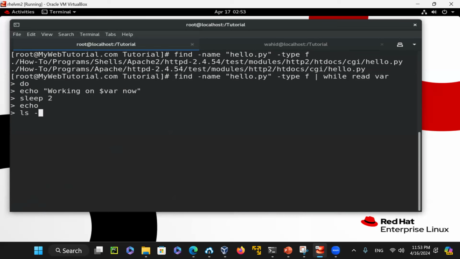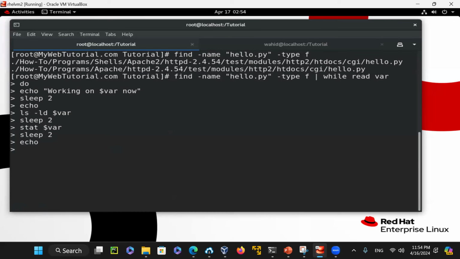Then I could say ls -ld file. So I put in the $var, and then I say run the sleep command again, 2 seconds, and then say let's get a stat of that file, $var, and then sleep 2 seconds again, and then say echo.